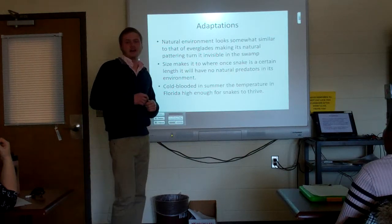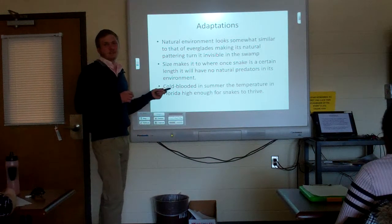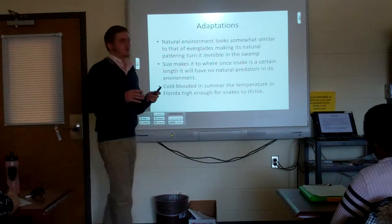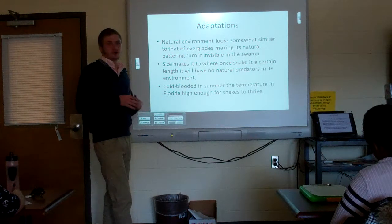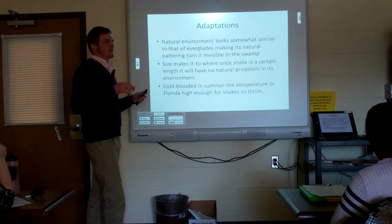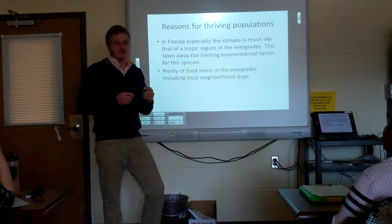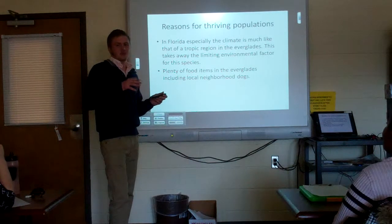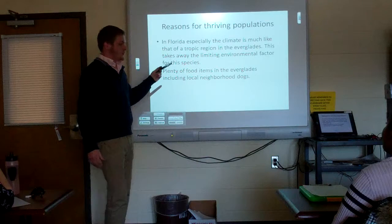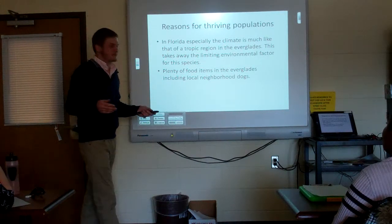Size also plays a major role in their survival. While alligators in Florida can eat a Burmese python, once the pythons reach a certain size, even alligators don't pose a threat — they've even been found inside the stomachs of some Burmese pythons. The issue gained public attention when the pythons began eating local residents' dogs. People would let their dogs out at night and find them gone, later discovered inside a Burmese python. Florida's temperature and humidity also closely match a tropical rainforest, giving these tropical snakes the perfect climate to thrive, along with plenty of food throughout the Everglades.